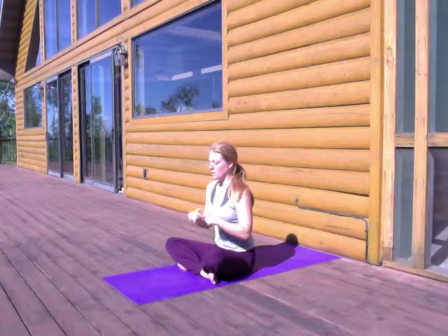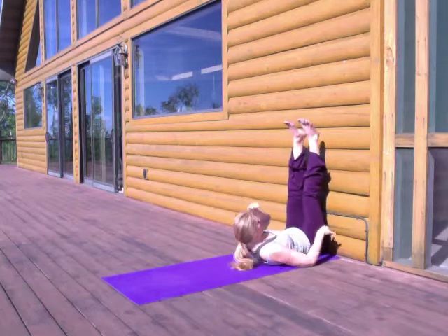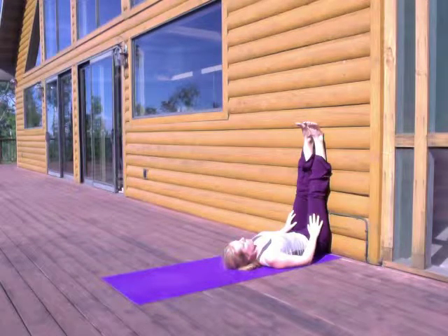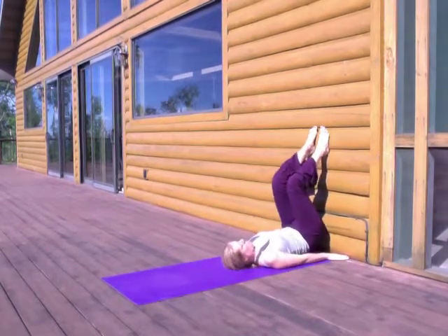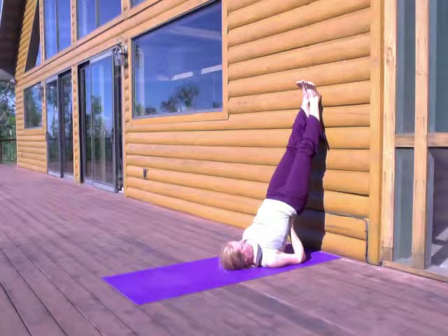We're going to move into another inversion — legs up the wall. Just slip the legs up the wall, try to get the back of your legs as close to the wall as possible, and let your spine rest down onto your mat. There are going to be some options here. Your first option is to just rest in this position — a nice restorative inversion. This is a great pose to do when you've got a limited amount of time but you want a nice relaxing yoga pose. If you want a little bit more, you can bend your knees and press your feet into the wall, then lift your hips. Roll them up as high as you can get them, walk your feet up the wall until your legs are straight, press into the heels, draw your toes back towards your face, walk your elbows in, and try to get your hands to your low back.